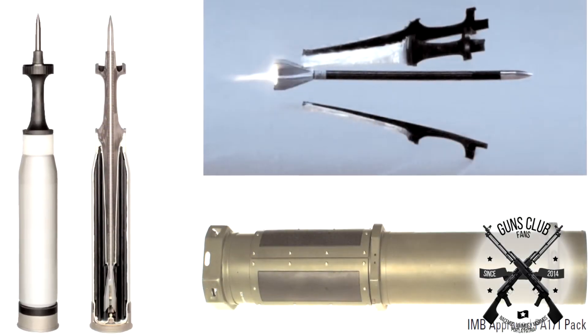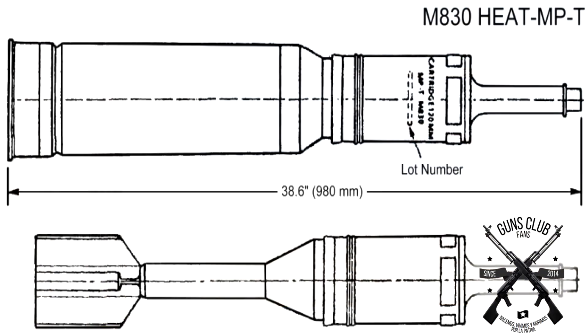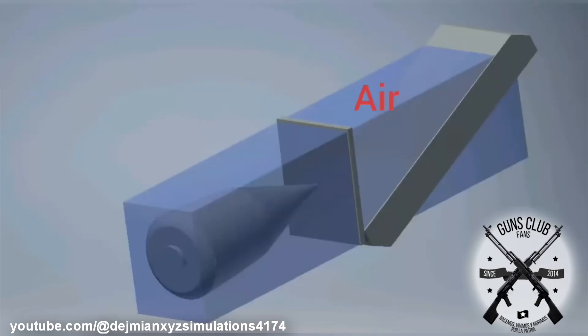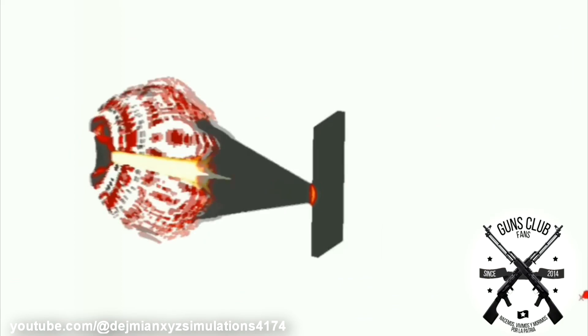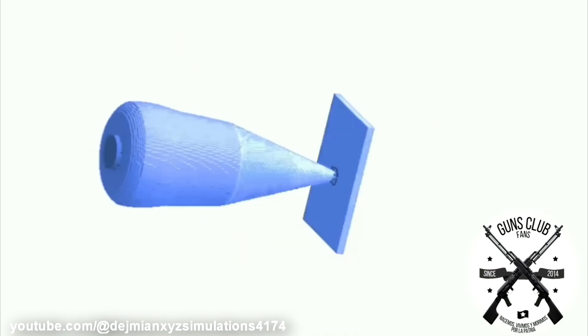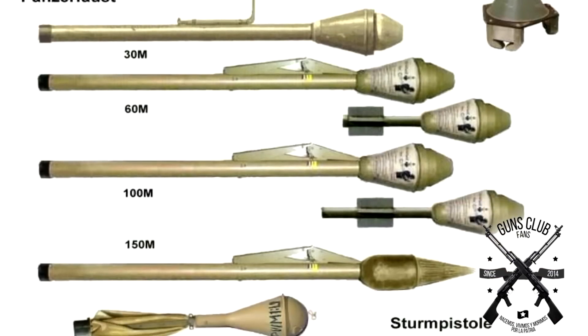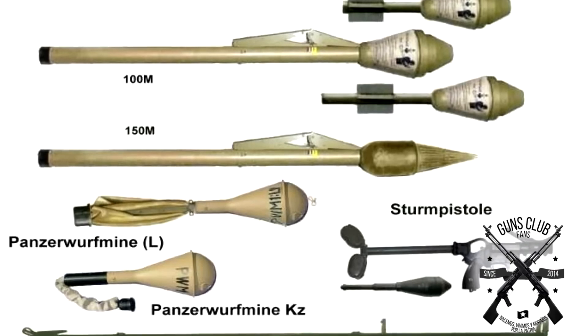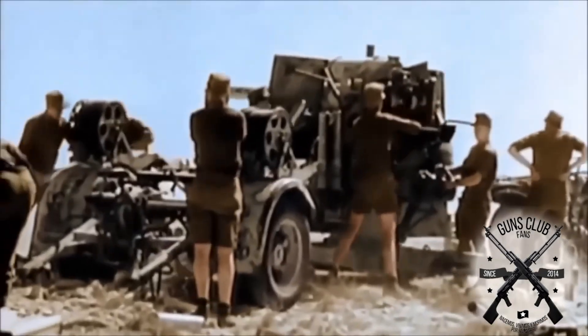So it was that in the decade of the 60s, ammunition like the armor-piercing fin-stabilized discarding sabot (APFSDS) and the high-explosive anti-tank (HEAT) emerged, changing the world of tanks and even pushing them to the brink of obsolescence. The HEAT ammunition were the first to be developed. These shaped-charge munitions simply focus the explosion on a central point, launching a jet of molten metal that penetrates dense armor. They were first used in World War II in anti-tank weapons like the Panzerfaust and the Panzerschreck, and the Germans experimented extensively with this type of ammunition.